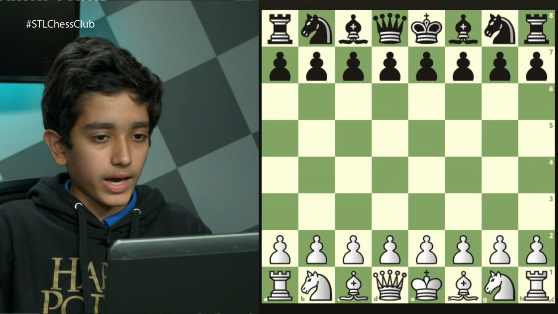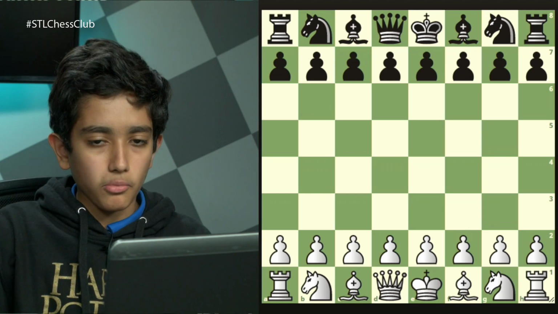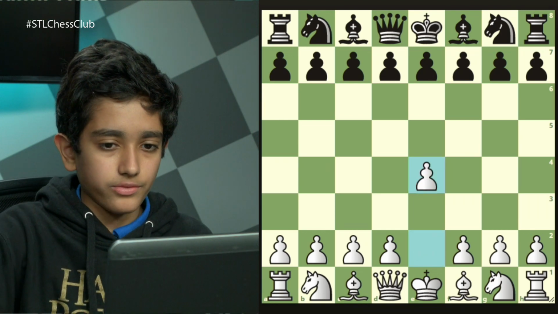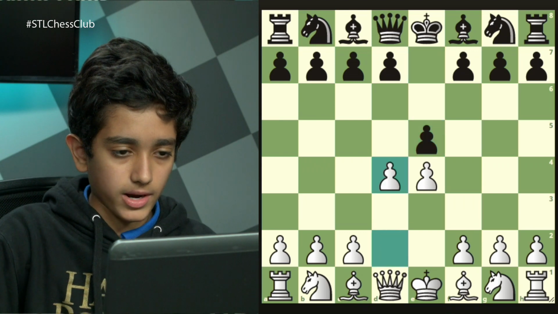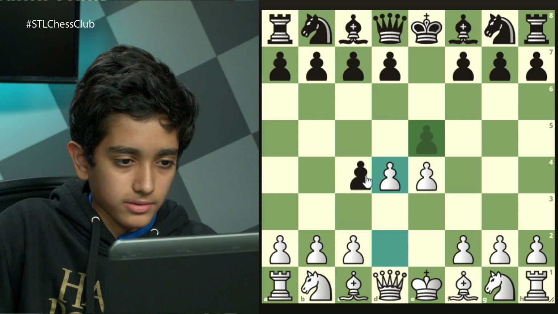The second gambit I'd like to talk about is called the Danish Gambit. And in my opinion, this gambit can be even more aggressive than the King's Gambit. It starts off normally enough, e4, e5, and now white plays the slightly uncommon move, d4. This is called the center game, and black will normally take back with the e-pawn.